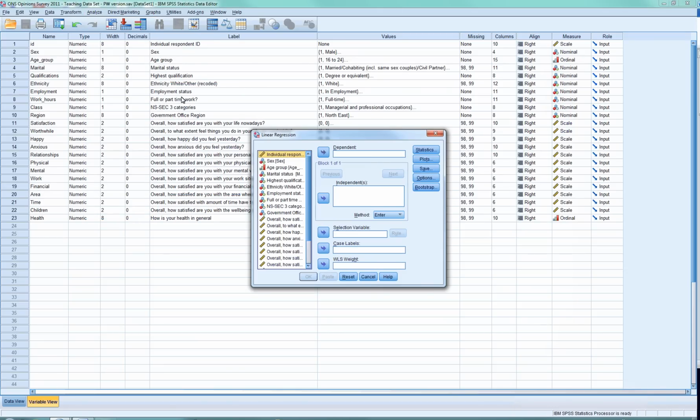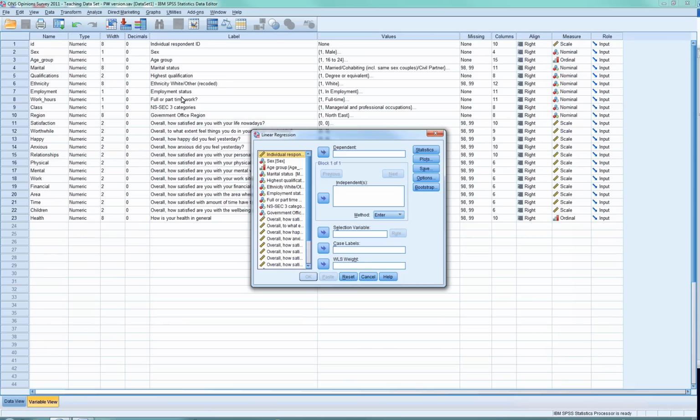This is a reminder that both correlation and regression are only suited to detecting linear relationships, which is something we've talked about in lectures and seminars. You'll see that the dialog box for linear regression is slightly more complicated than the one you use for correlation.